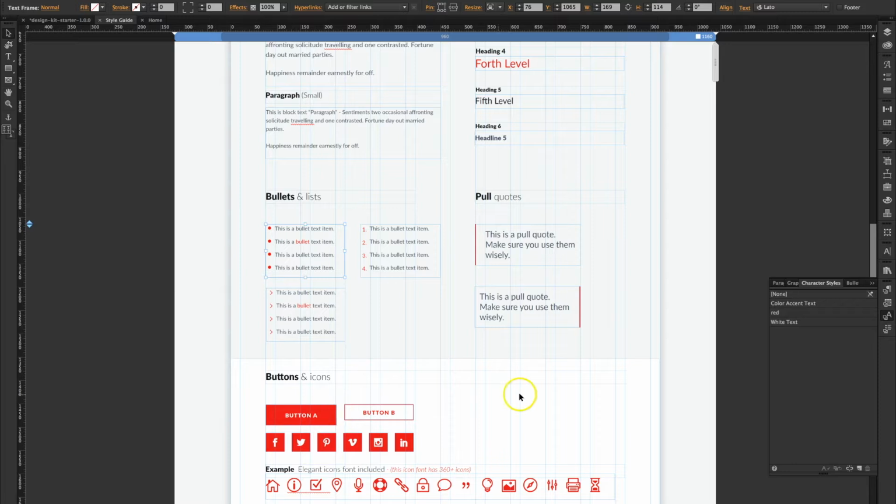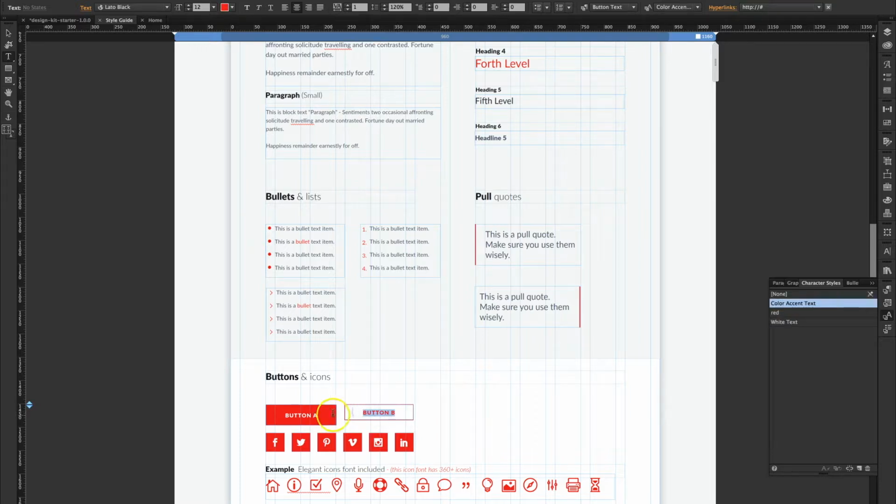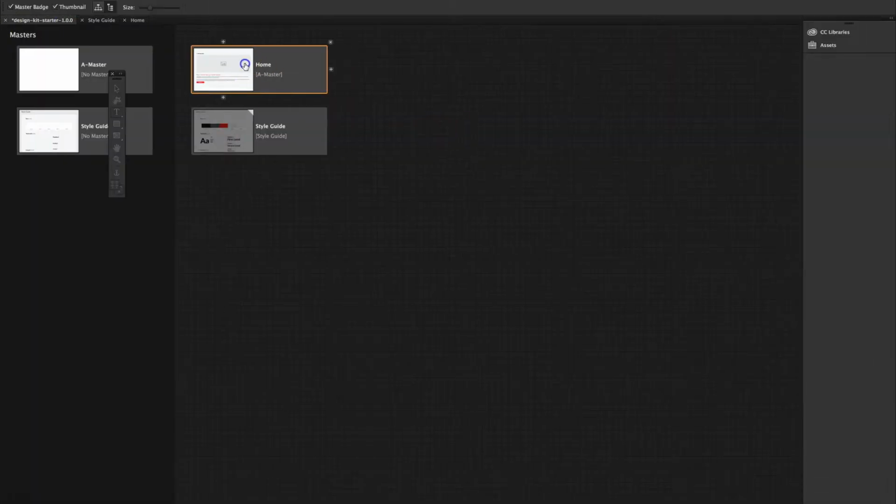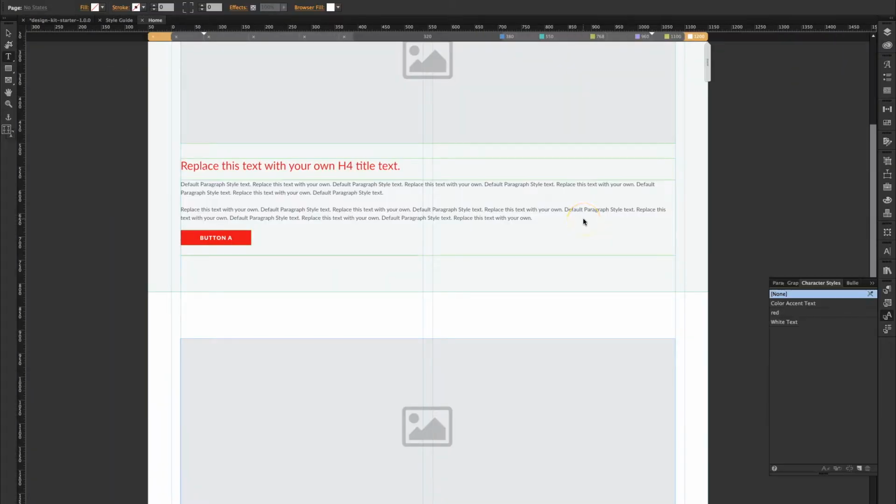So what we do, instead of having two different button styles, we know that one of our button styles is going to use a accent color, but we want the other one to be white. So what we do is we select that, and you'll see that we have a style called white text. So we can apply that white text. The great thing with that as well is that if we wanted to, let's say for instance, we're going to make this background here.